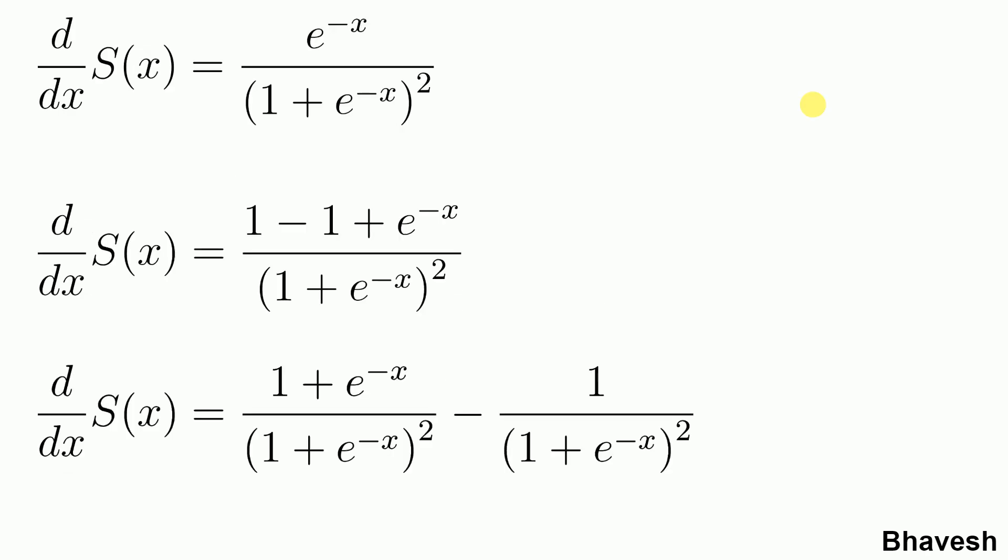The next thing that I do is I safeguard the derivative that I've already computed so that you can always refer to it as we move along. Now to bring it in a form that we can use easily when we create neural networks, we start off by adding and subtracting 1 to the numerator. Going by the principles of numerator and denominator addition and subtraction, if you add and subtract a term from the numerator it wouldn't change the fraction at all. So I add and subtract 1 from the numerator and this is what I get.